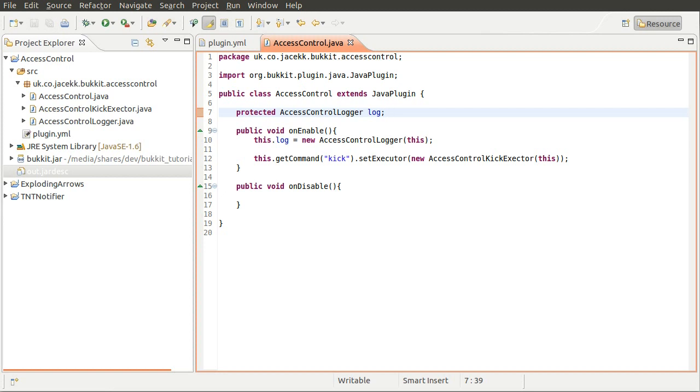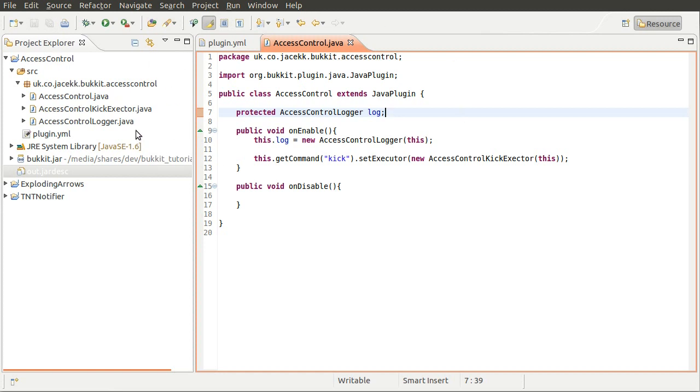There are heaps of these around. You've probably seen or used a few of them, but what they do is provide the kick and the ban command. So in this video, what we're going to be concentrating on is how to store the list of players that are banned between server restarts. So essentially, we're just going to be storing these in a simple text file as a list, and we're going to be concentrating on the class we're going to make to manage that list.